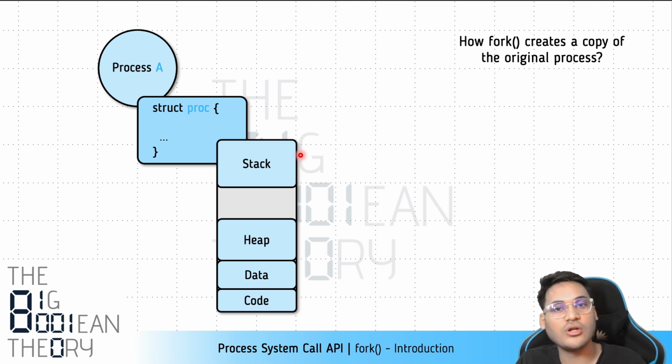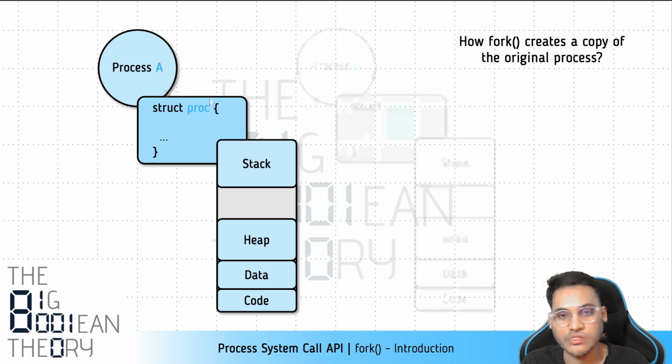This is where the code and data for the program, for the process, is organized. As you can see, the instructions for this process A, the code base, is in this section, and all of the other pieces of data are part of the address space as well. So the entire code and data resides in the address space. All of these things, that is the process control block and the process address space, are essential to describe the process. So when the operating system has a fork system call, what it does is that it copies the process control block.